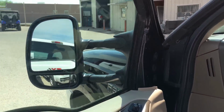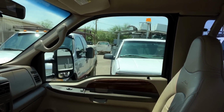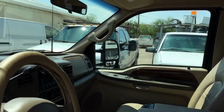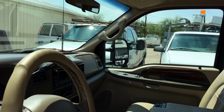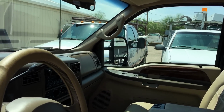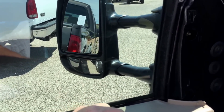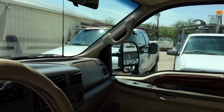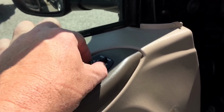With my camera, move that out of the way so you can see underneath it. Driver window, passenger window, out, and that's a brand new mirror. Huh. That must mean this switch is bad. So that works fine, up and down, but this side is not, which means the switch, because that's brand new, that means this switch on this side is not working. We're gonna have to get a new switch here.